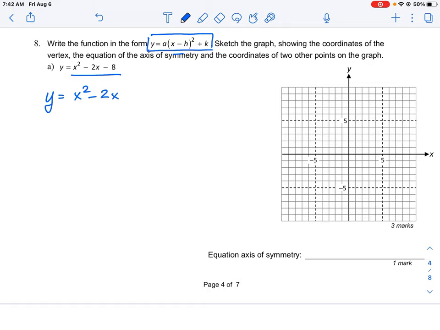Now remember, our goal here is to make a perfect square trinomial. What we're going to have to try to find is we're going to have to add a number such that we get a perfect square trinomial out of this first grouping, and then this negative 8 on the other side we're just going to leave.